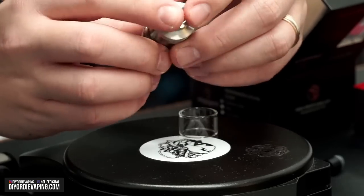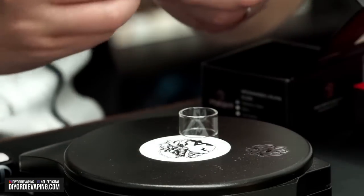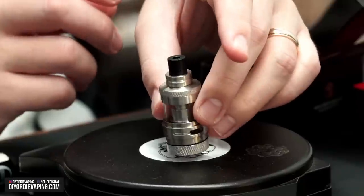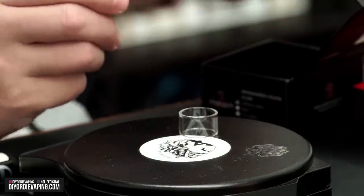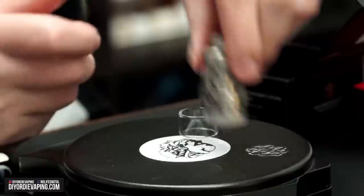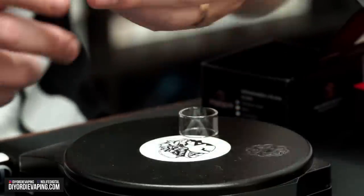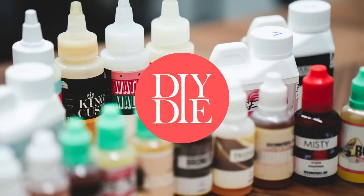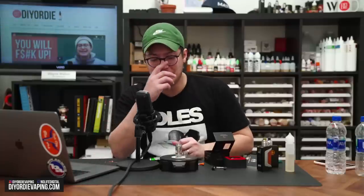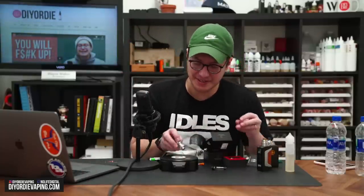They say it's meant for mouth to lung, but I was dragging on it before and it didn't seem that restrictive. I mean, it's kind of like how I like my direct lungs. I like a restrictive direct lung, which I didn't know was restrictive until I saw some people's RDAs and I was like, there's absolutely no restriction whatsoever in this dude's RTA or RDTA.